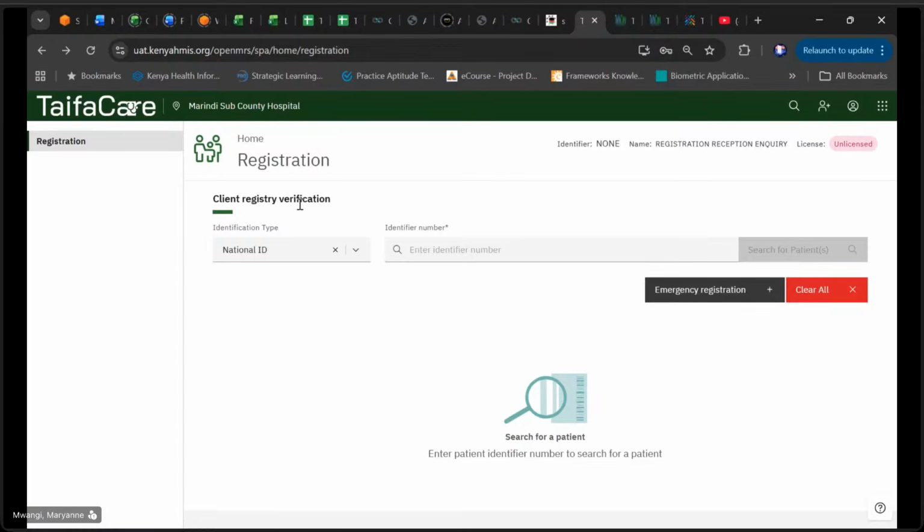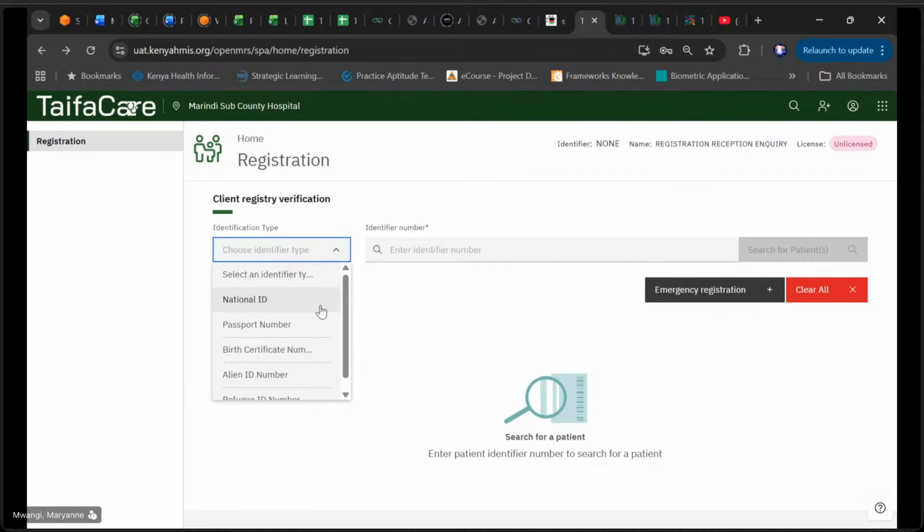So the next, the second option, which is now the recommended option that we will be working with moving forward, there may be some changes to this, but as of now, we will look at this scenario where we have a client who is responsive. Either they have come as self, or with a dependent, or with somebody else. And the most important thing is that they can avail a required identifier. Again, we're looking at the identifier, as we had said, for an adult, for a child, and even for somebody who is a non-citizen.